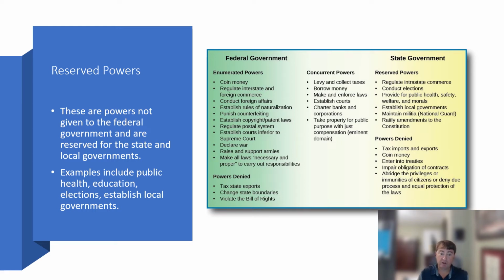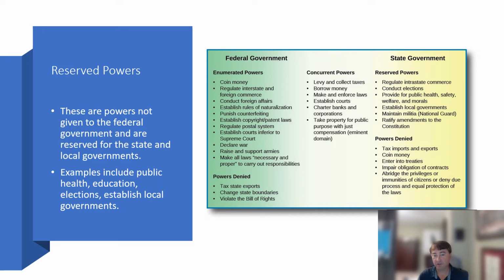Some states shut things down much more tightly. Other states, like here in South Carolina, were more open and open quicker. And so that was a dispute. We saw that as a dispute. And a lot of people were saying, well, why can't the federal government just have a consistent response across all the states? And the reason is because it's not a federal government power. These are reserved powers to the state. So public health.